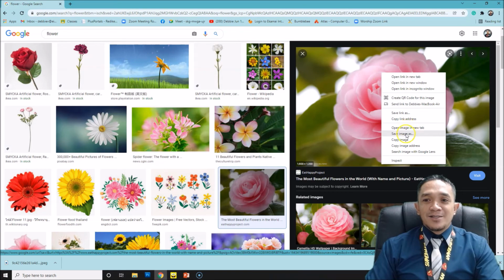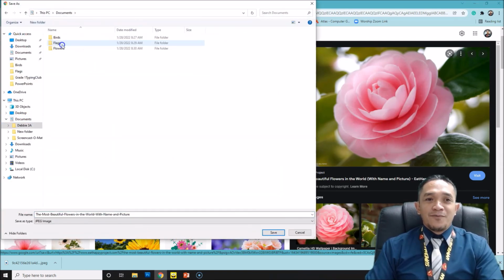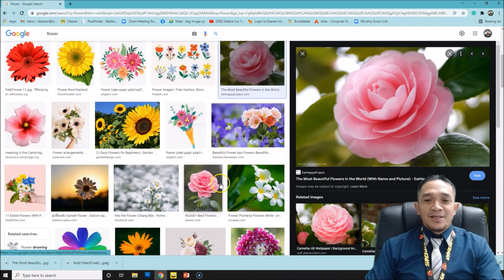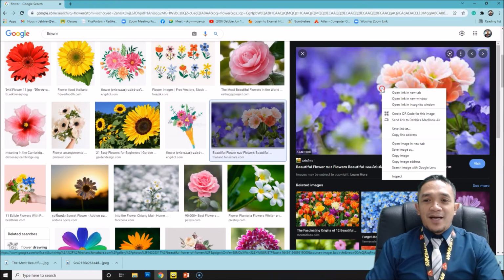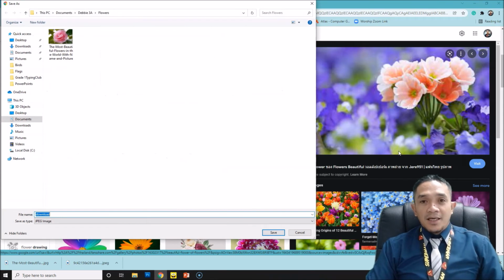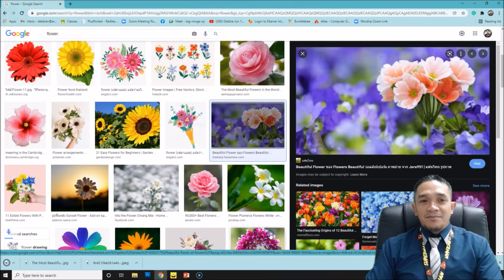Right click, save image as, then go to your document, folder, flowers, open, and then save. Then third flower, right click, save image as. Okay, right click, save image as, and after that download, document, folder, flowers, and then save.